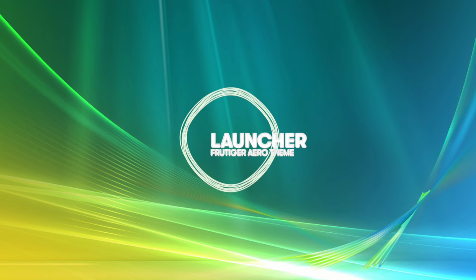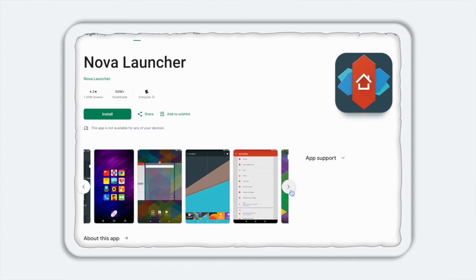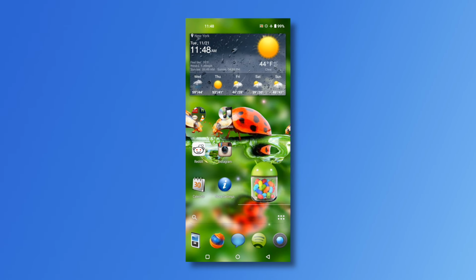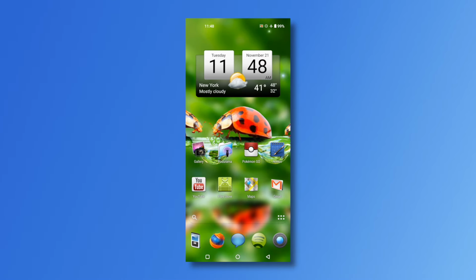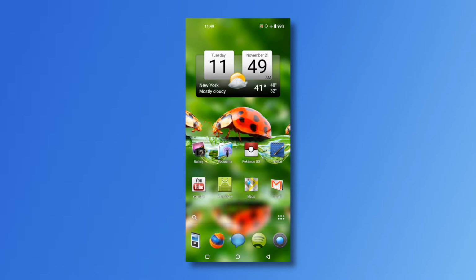Let's start with the launcher. Your launcher is the backbone of your setup, and launcher is another word for home screen. For this setup, I use the Nova launcher. It's universal, it works on any Android, it's free, and this is what I use to easily swap out icon images. It's snappy, responsive, I really just never had an issue using it. After downloading it from the Play Store, set it as your default home app, then every time you press the home button, you'll go back to this launcher.